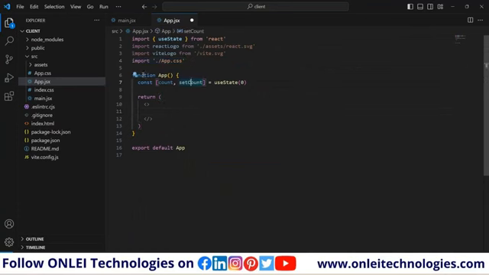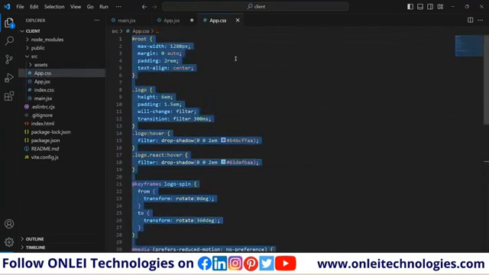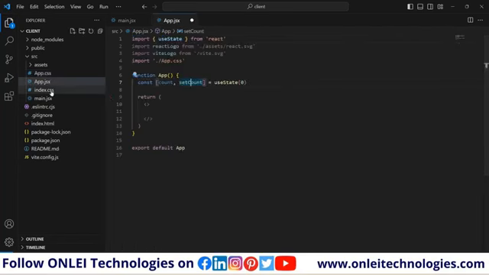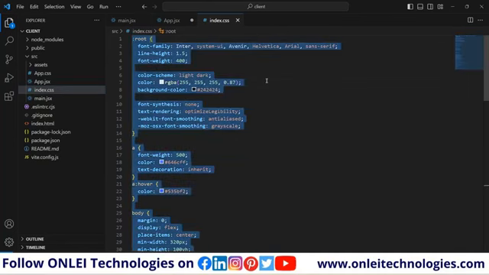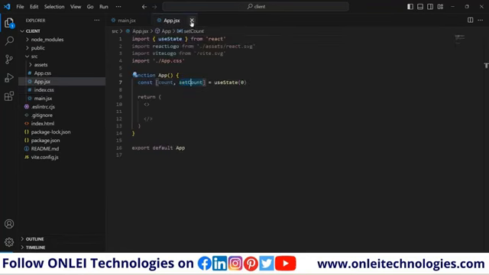From app.css, I will remove all of this data. I will save my app.css file, and I will open my index.css file. I will remove all of this data, and I will save this file as well, because in the future I will do my own styling. I do not need those things, so that is why I am removing all of them here.